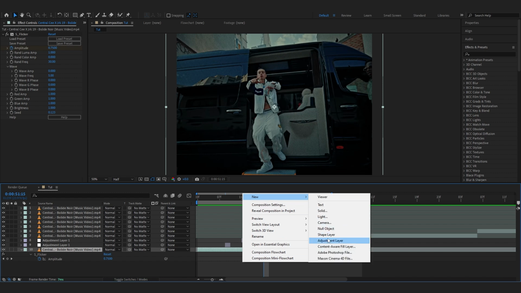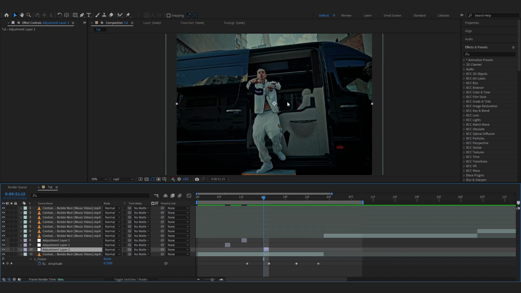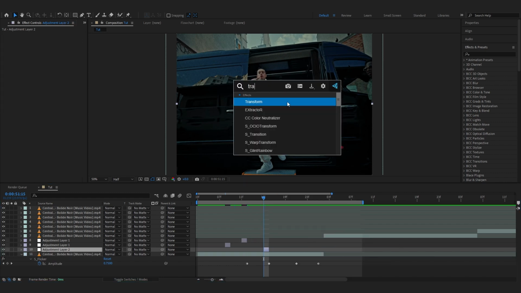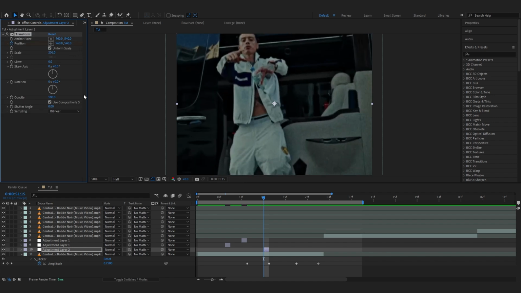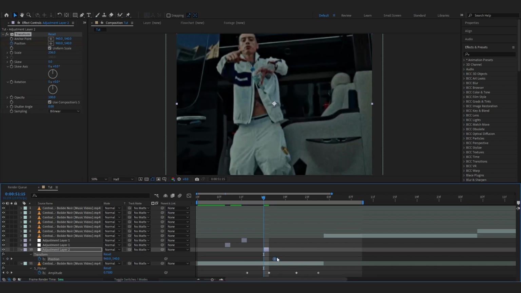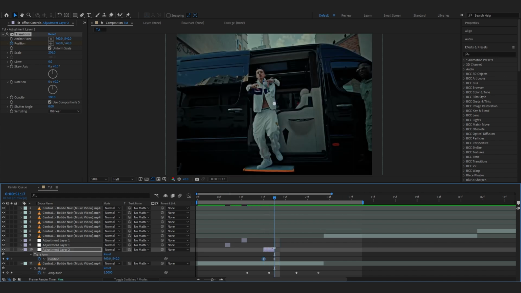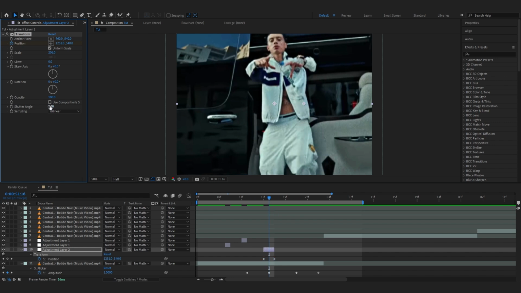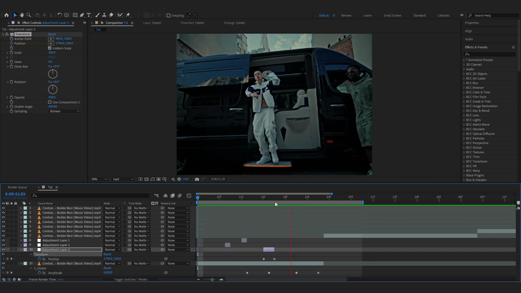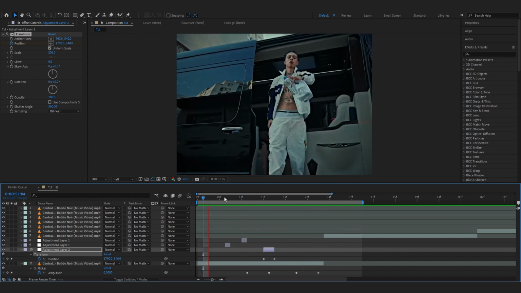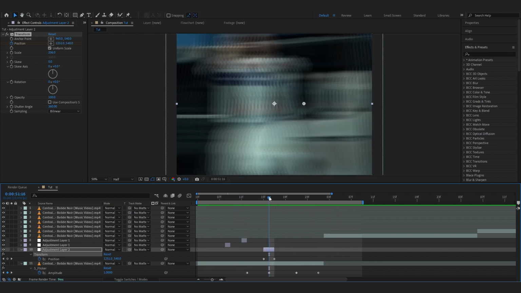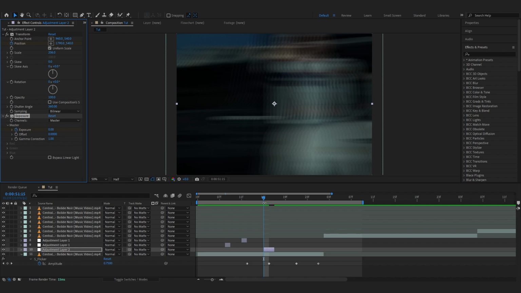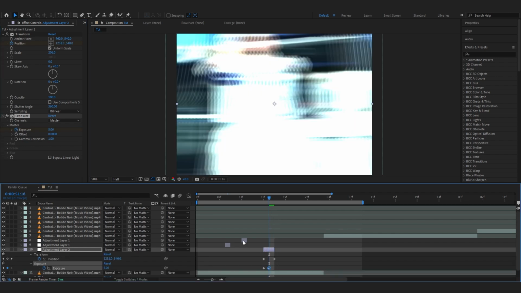Create a new adjustment layer and trim it to 1 frame, then add a transform effect in it, scale it up, and make a position keyframe. Maybe make the adjustment layer 2 frames with a simple X position on it, so a simple keyframe like this. Then uncheck the use composition shutter angle and bring up the shutter angle of it. Then you can see the whips look really energetic as well. You can even add a flash exposure, keyframe it a little bit, something like that.